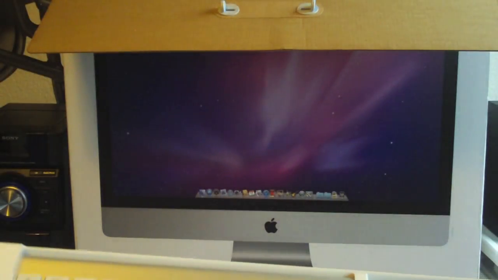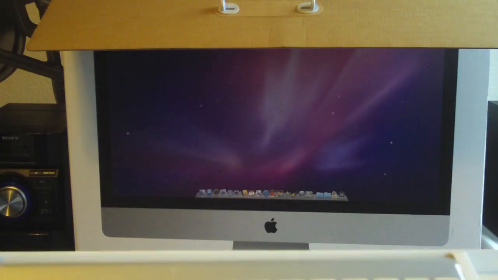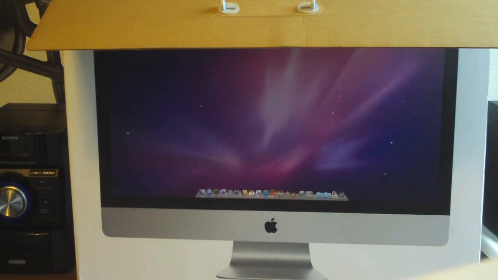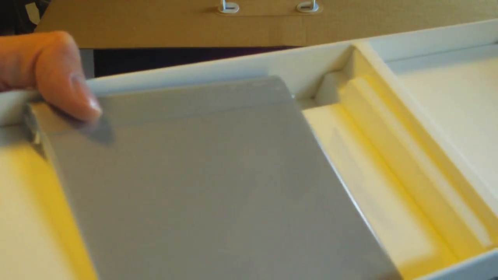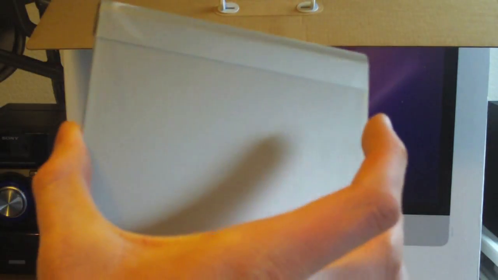Designed by Apple in California. Comes out in this nice little box. I got the wireless keyboard, which is right here if I can get this thing out. And there is the Magic Trackpad. I decided to get this because I'm mainly going to be using the MX Revolution mouse with my new iMac. So I decided to get one of these since I don't have one yet. Looks pretty nice.